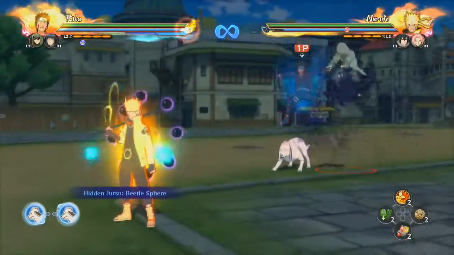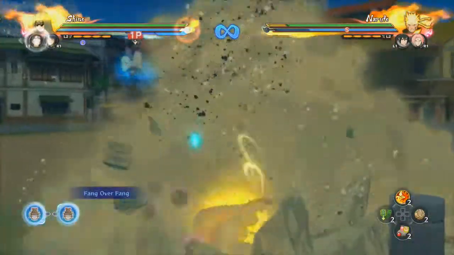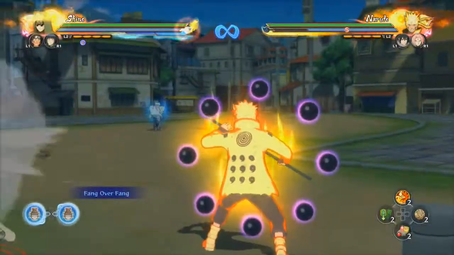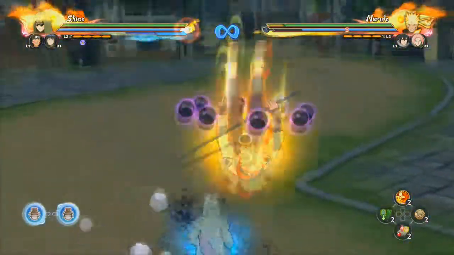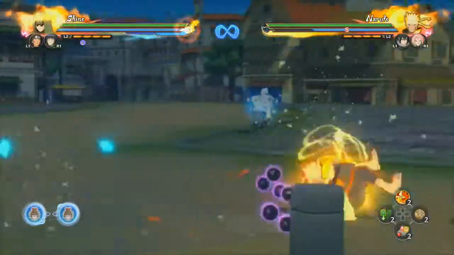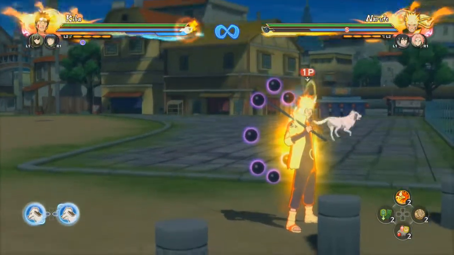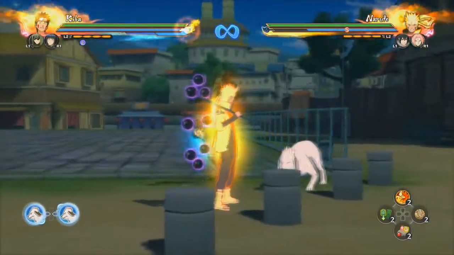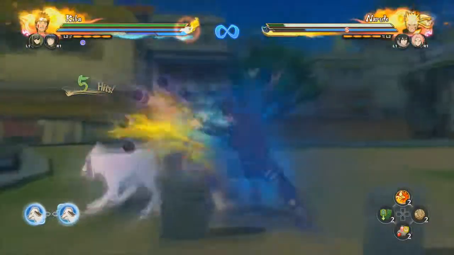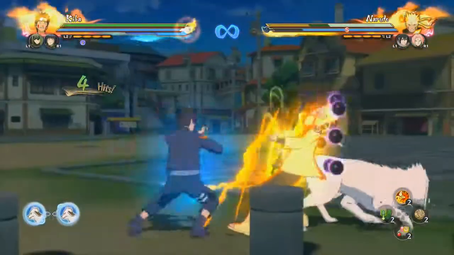It's pretty good at support. As support in Awakening, it's pretty devastating because you got this big giant lion that just comes out as support. It covers the entire screen too. I would suggest using the wolf fang over fang as support only, but using it as Kiba is pretty much just playing Kiba, just stronger. Just keep using the down combo to punish and just play as Kiba as you normally would.